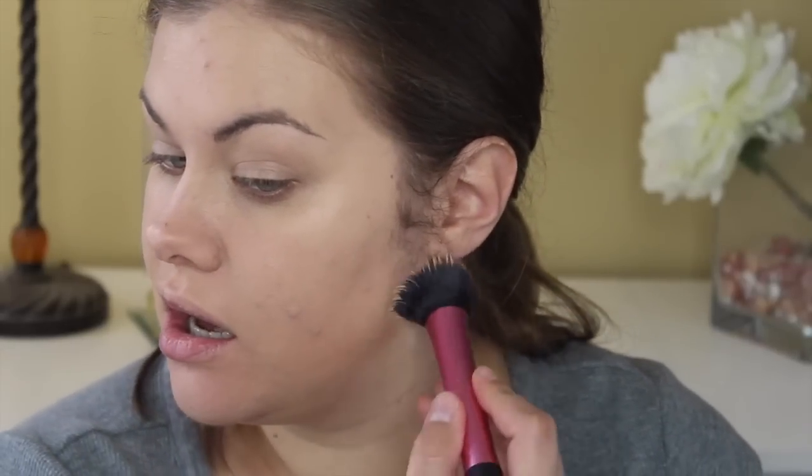So it is a little dewy, which I kind of like because my skin has been suffering from eczema, which is pretty much gone, but I still want to have some moisture on my skin. But I am going to put a little bit down my neck since it is darker. Okay, so I'm going to conceal my under eye bags. I'm not going to conceal my acne because I want to see how long this product is going to stay. And I do notice already that my pores do look smaller, which is really nice and very pleasant. Anyways, I'll be right back.